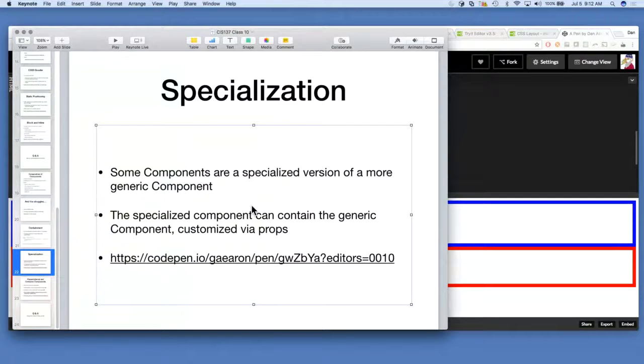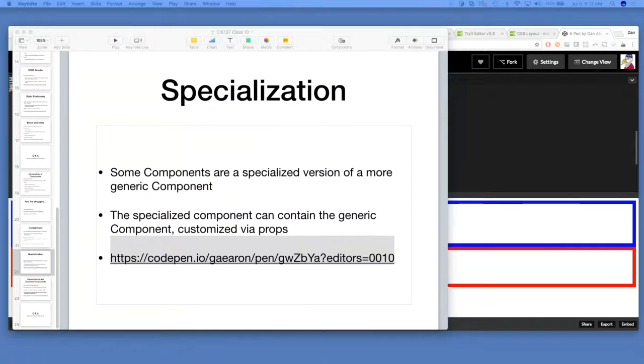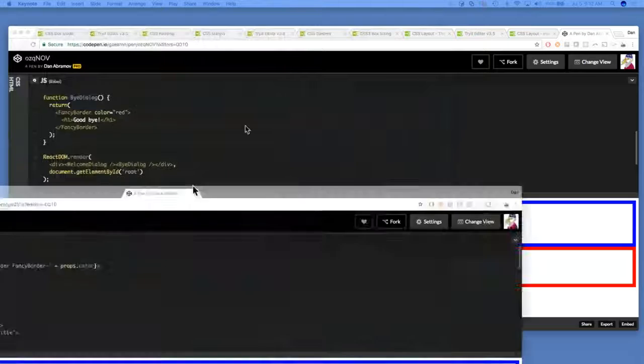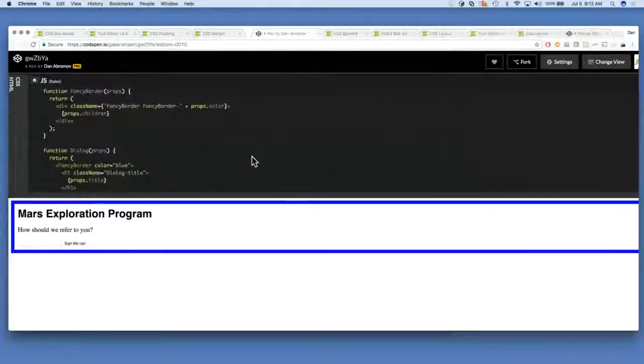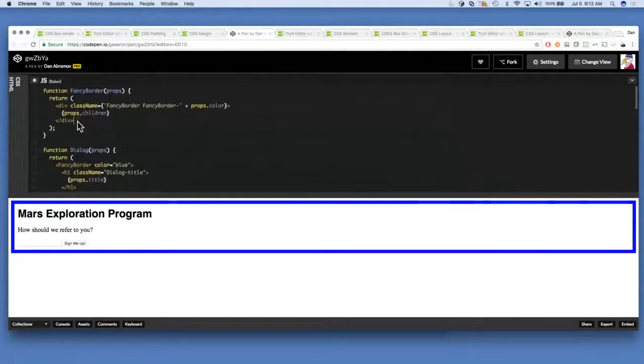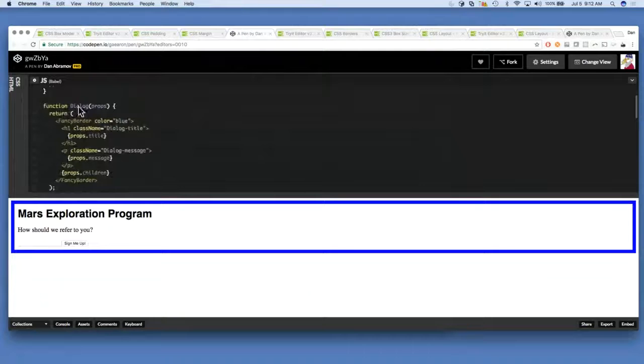Okay, so we're back. So let's look at this example. There's another one from the Facebook docs. So in this case, we have a dialogue that shows a title, it shows a message, and then it renders whatever children are inside of it, and uses a fancy border as well.